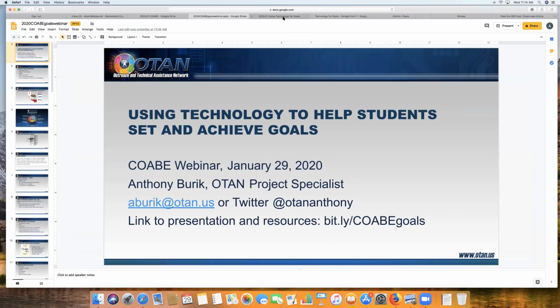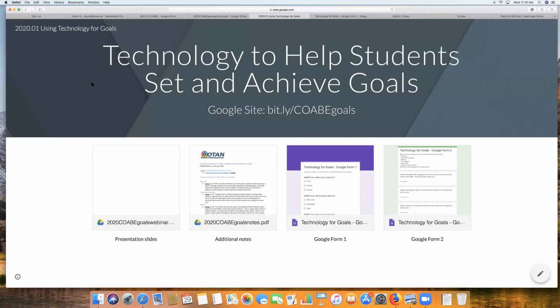I'm going to turn to that resource for a second so I can explain what we're looking at. My slides are available on the left-hand side, and then I have some additional notes that you can take a look at after today's session. I also have two Google Forms, because I wanted to make our session today a little bit interactive. All of these materials are housed in a Google Site. If you're looking for a resource to organize your materials for students, Google Sites is a great option. It helps you build a very simple website to organize these resources. I like to use Google Sites when I present so that I can share my resources with participants right away, so you have access to the materials we're going to use today.